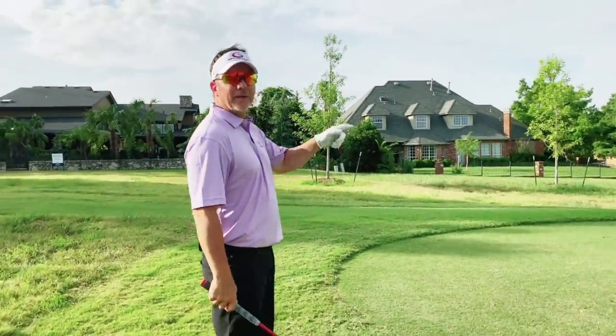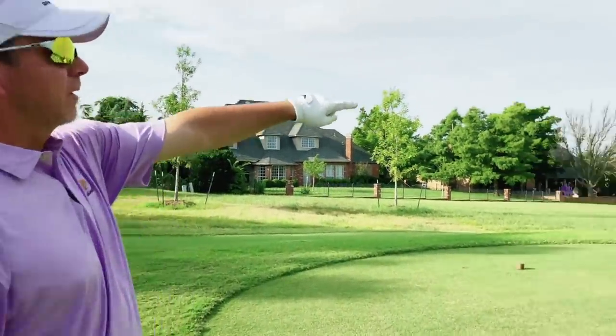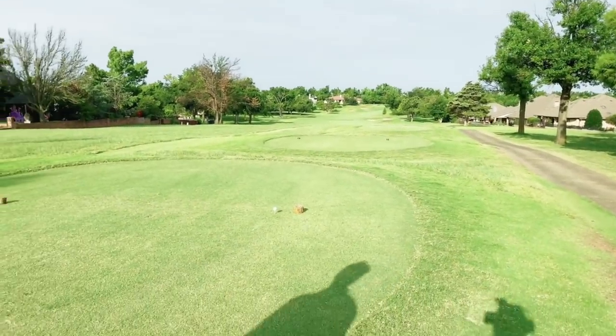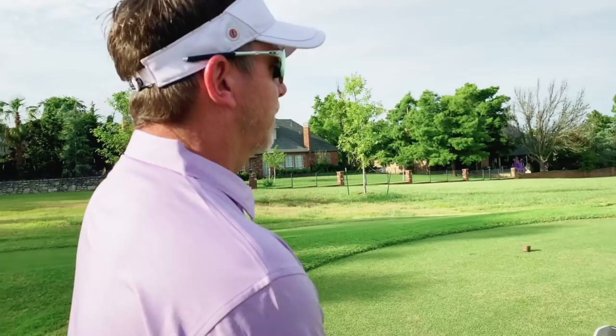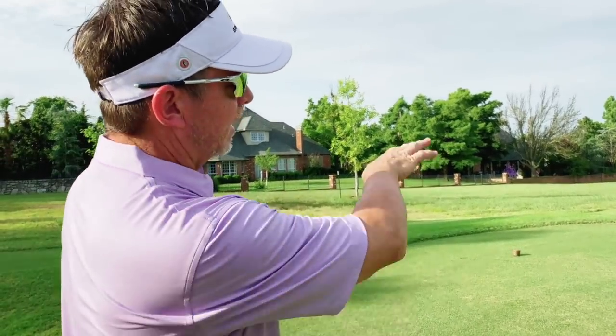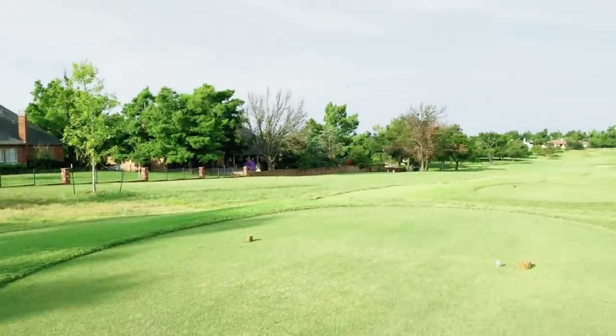All right, so before we get down there, let me just hit one on the left side. This is number 11. I'm going to hit one down the left-hand side. I got my golf ball lined up here. As you know, I line the stripes of the ball up, I pick a line. So I'm going down the left side and we'll see if we can't get it on that left-hand down slope over there.